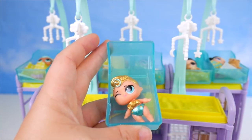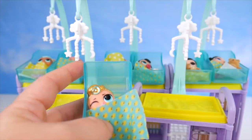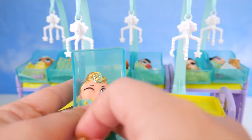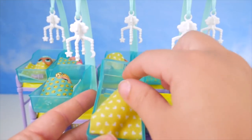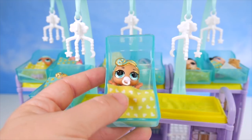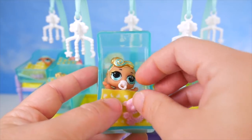No, it's not. It's little Lux boy. He's wearing a bow tie. All right, little Lux boy. I'm going to give you, you're hiding again, a little car to play with. Vroom, vroom. Who's going to stay there next to little Lux boy? Here she is. It's little Lux. I'm going to give her this pink little teddy bear to hold.